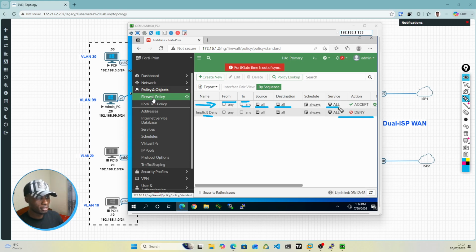And then for services, depending on what service needs to be accessed and the likes of that. So for action, we're accepting, NAT is equally going to be implemented here, and we're accepting this policy. So it's good to note that when you're working with SD-WAN as well, your from interface is going to be from your internal environment, and your destination interface is going to be to the SD-WAN ports and the likes of that. So it's good to have that in mind. I'll just stop this.